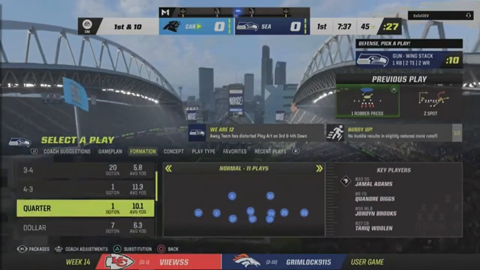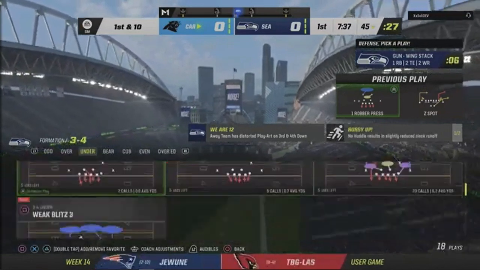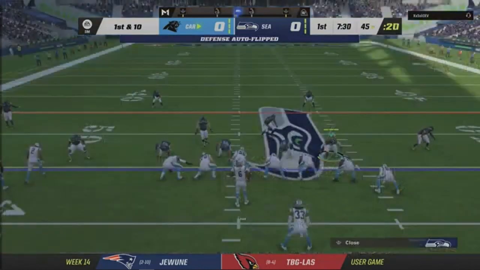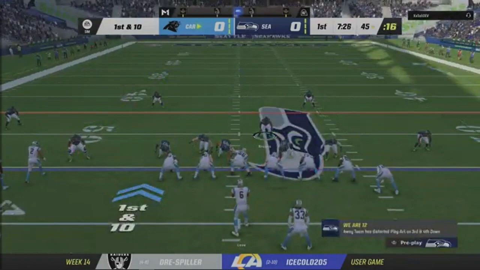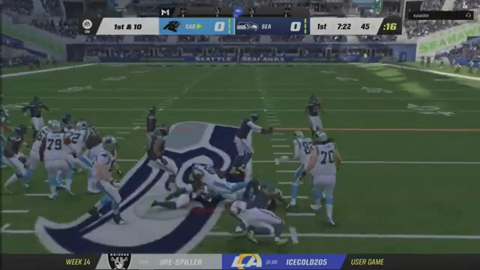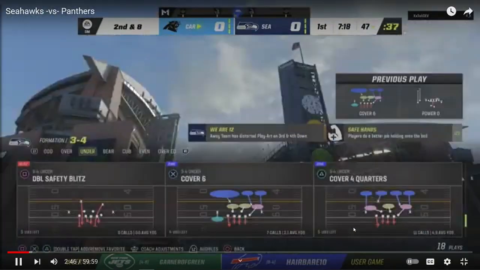Here we go with gun wing stack coming out here. So we're going to get 12 personnel. I'm going to see if he runs the ball out of this wing, out of this gun look here. Again, I'm probably going to skip ahead on some of this play selection. And also, the quality of the video is really bad. That's not my fault here, guys. That's a run play on a little counter or trap play. I'm not sure which one.